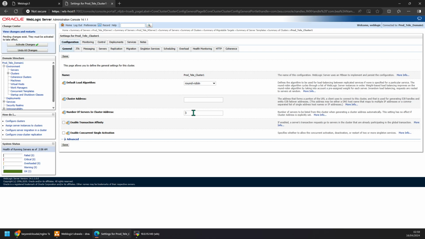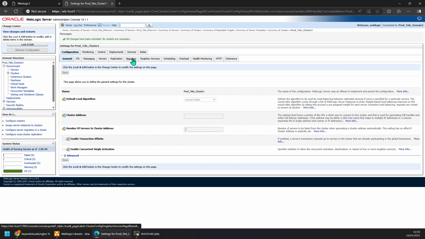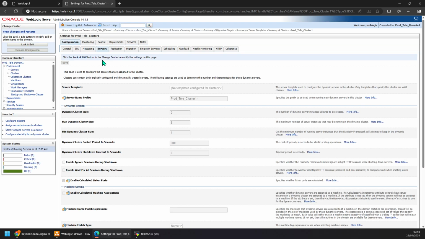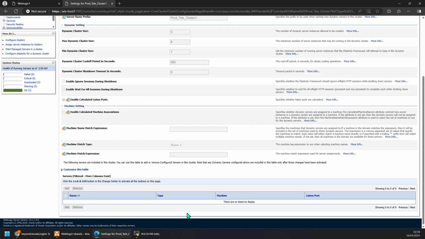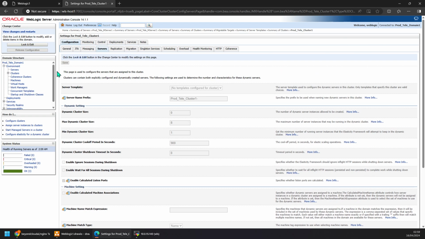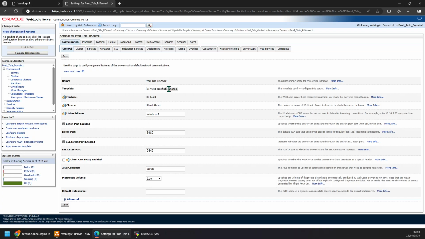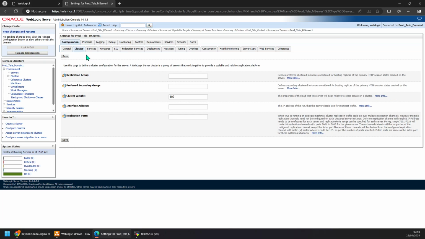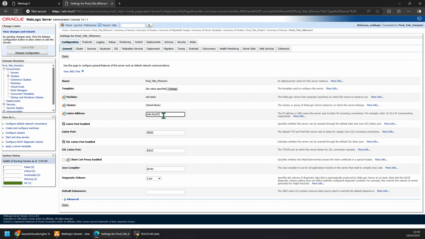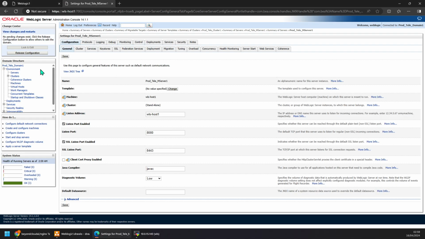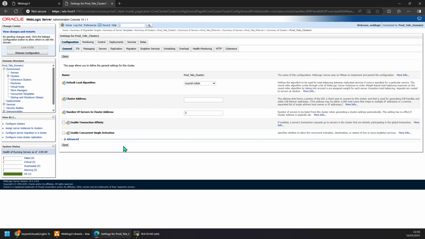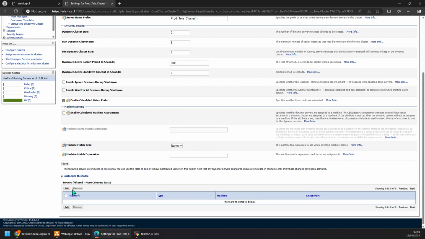Number of servers in the cluster address is 3. It's mentioned. Let's see how many there are. First, activate the change. All right. Now we can go to the servers tab, and you can see that there are not many servers here. So again, the same thing. You can go to the servers, select the server, select the cluster. That's weird. It's not asking me for cluster selection. All right, then there's only one option over here. Go to cluster, select the cluster, click on servers over here, and click on add.